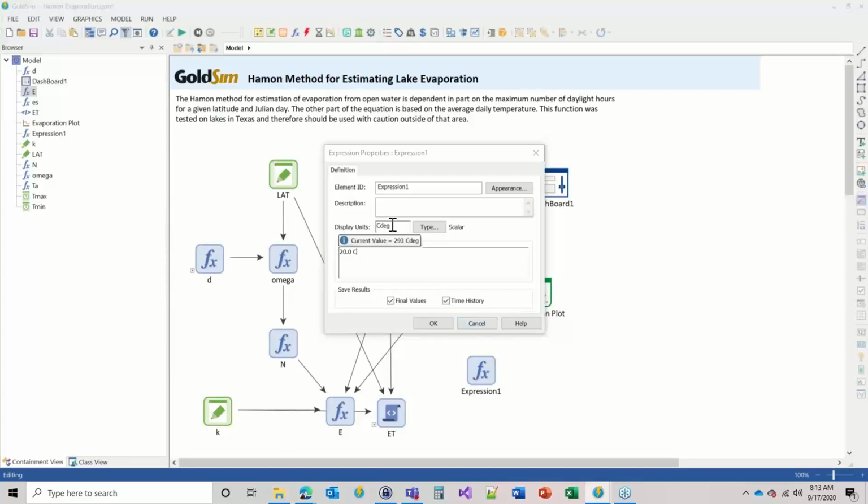You could have a conversion problem if you are not understanding the difference between these, or when you might need one versus the other. So just as a rule of thumb, if you ever are looking at a difference in temperature between maybe two different temperatures, or if you're looking at a change in temperature, then you want to use the unit CDEG or FDEG. As an alternative to this, you could work in absolute. You could work with Kelvin, and then you don't have to worry about this different type of unit.